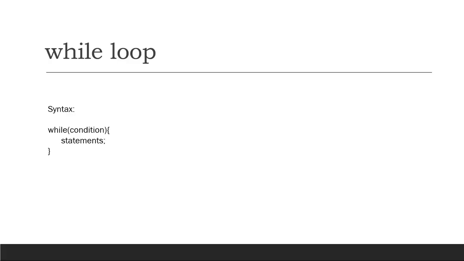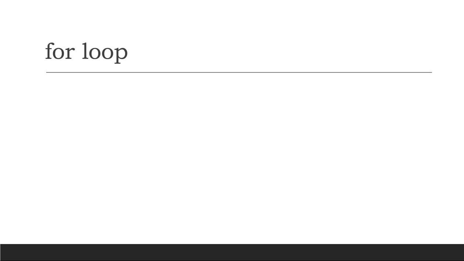Let's see what is the next control statement available in Java. The next control statement available in Java is the for loop. The for loop is the same as the do while or while loop, but it is the most compact syntactically. This is the syntax of the for loop. Please compare the expression in the preceding for loop.